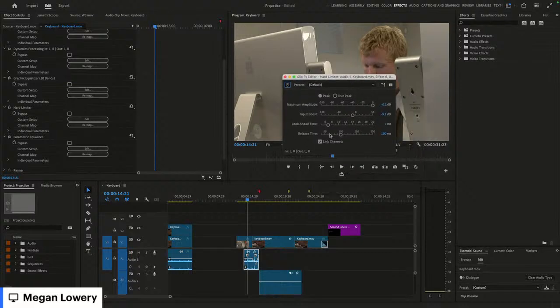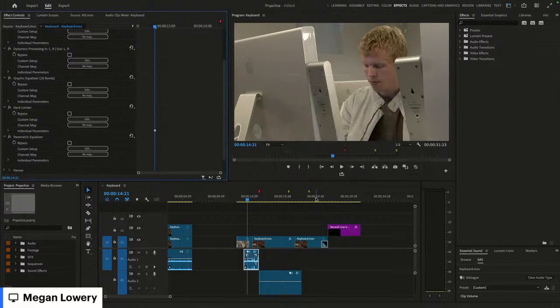And what it's showing is the maximum amplitude. I don't want it to go past -20. And you can do boosts. You can do look ahead times, like how it's kind of like a curve. If you think of a curve, how slowly do you want it to start affecting? And then release time is how long do you want the effect to start coming off of the audio? So it makes a nice curve rather than making it very stark and hard and harsh. So that's how we're gonna use a hard limiter.